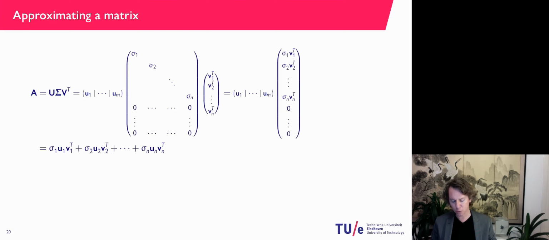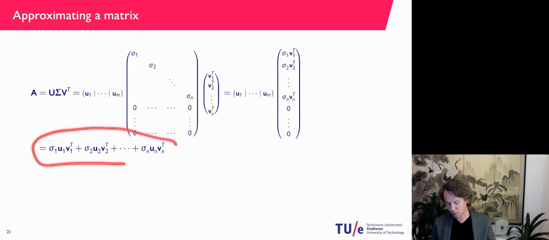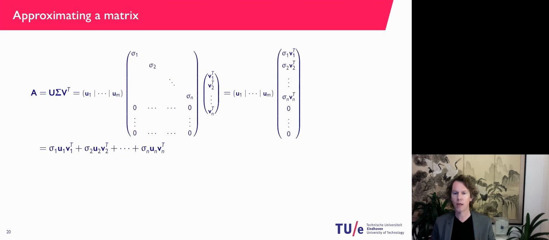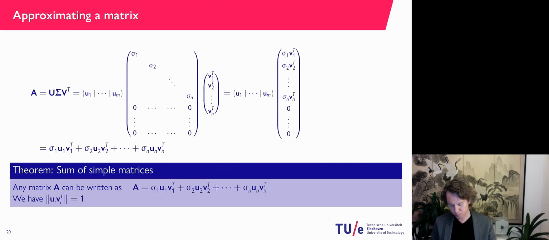So here for a general matrix A, I can also write it as U times sigma times V transpose. And now we've got M columns, and here we have N rows. And this thing has the same size as your original matrix. And now you see that you can write it as a sum of N rank 1 matrices. And the idea is that here we have an equal sign, so this holds. So apparently we can write any matrix as a sum of rank 1 matrices.